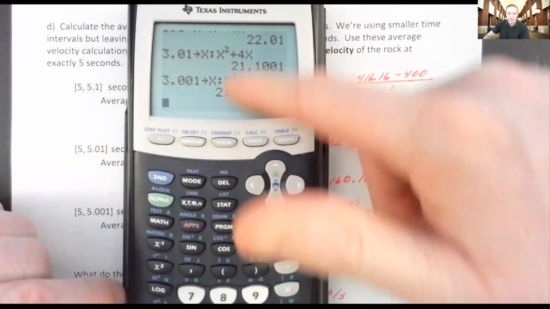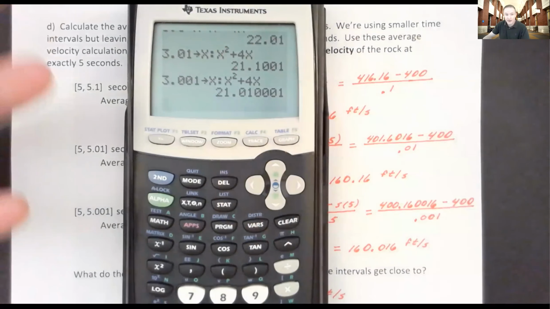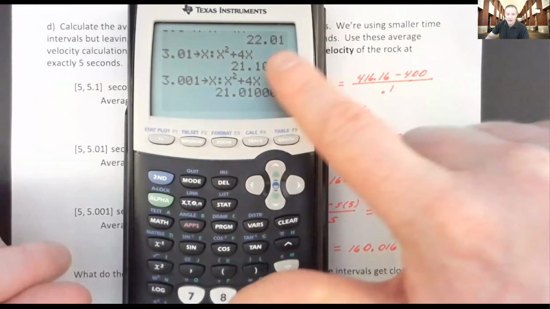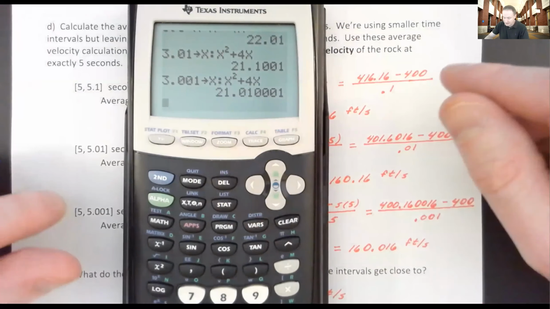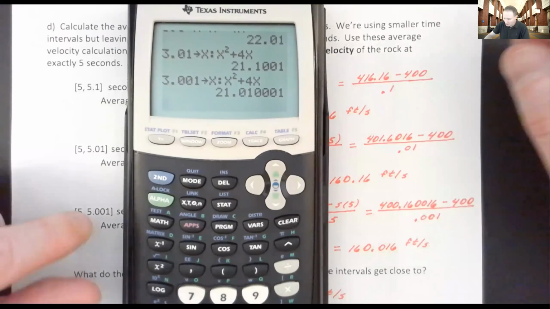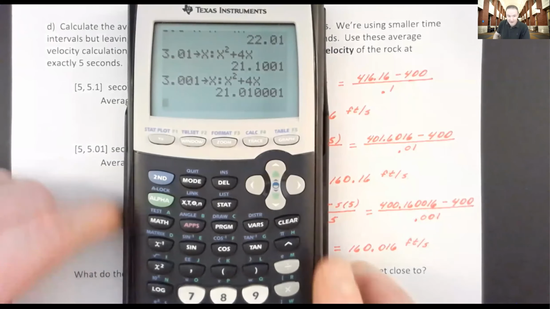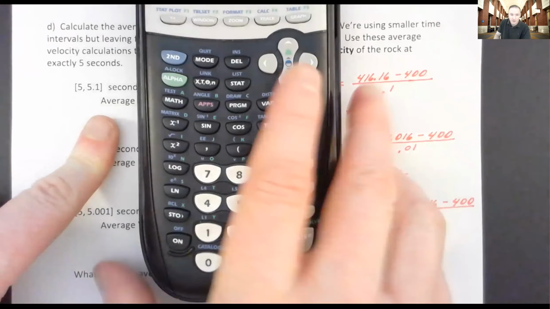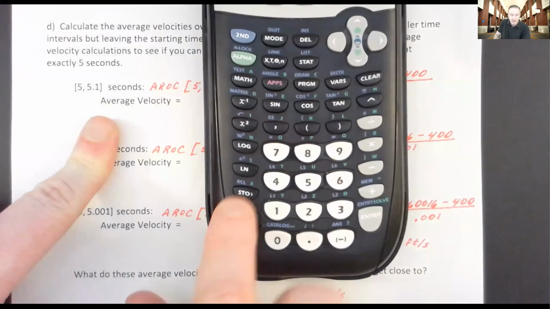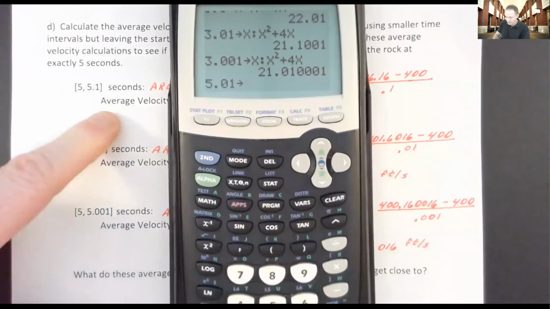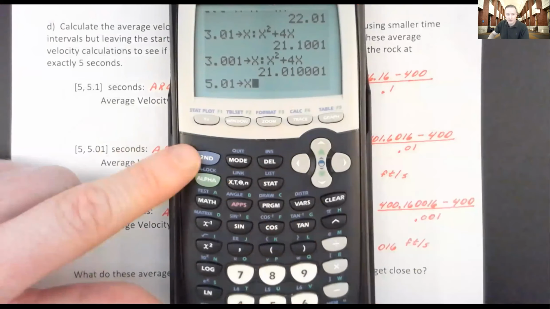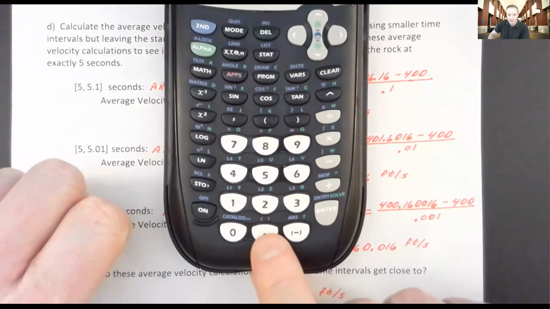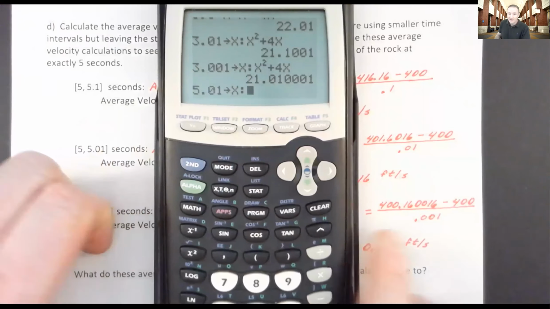You can see where I've done another problem like this too. Problems that are going to require many different values for x, and if you want to do them on the home screen, what I would just recommend, and remember any variable can be x, so technically the variable in this problem is t, but I'll call it x on the home screen. All I would have to do if I wanted to find out 5.01 is I'll type in 5.01. I'll store that in. The store button is right here. I'll store that in for x. And now I want to do a colon to type in the equation. Colon is alpha decimal. You can see the colon right there pops up.